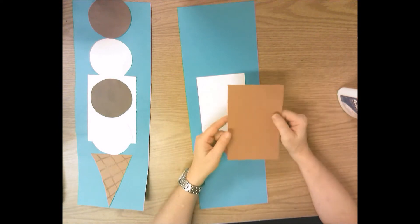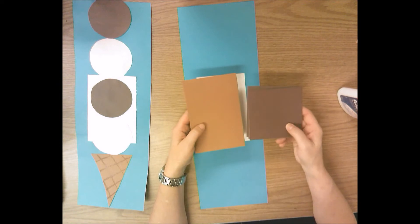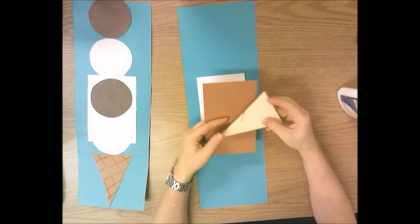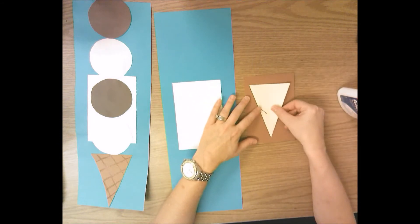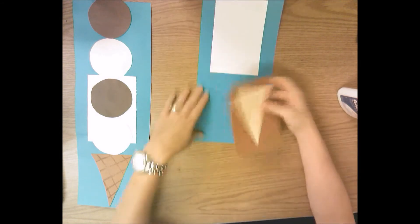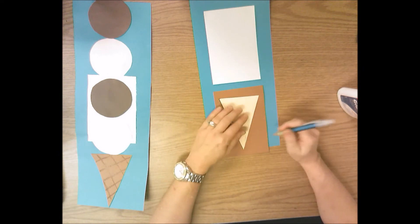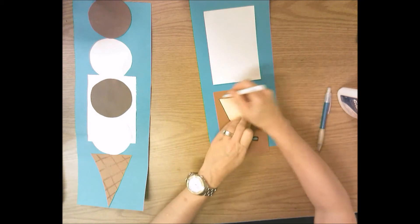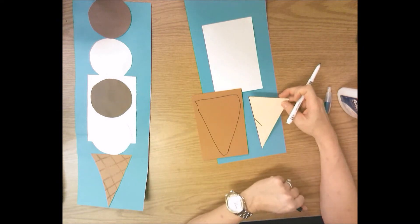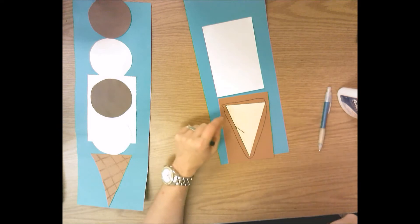Next, get a tan rectangle piece of paper — the tan paper is a lighter brown. You'll see in your bin there are also some brown squares. Notice how different they are: this is a square, this is a rectangle — very different, one's dark and one's light. You're looking for the tan rectangle. Then find a triangle pattern from your basket and put the triangle pattern on top of your tan paper. I'm going to move the tan onto the blue so you can see it more easily. When you trace using a pattern, you trace around it — not like this, because if I remove the triangle it doesn't look like the shape at all.